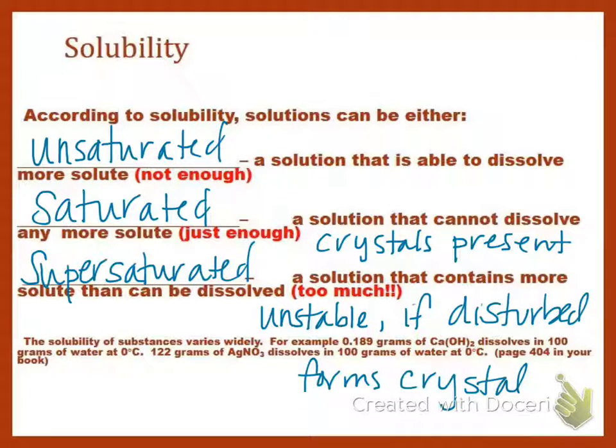Yes? So if you have like sweet tea and you pour regular sugar and it doesn't dissolve, that's saturated, but you could also add like another packet and it's still just saturated. It's still just saturated because it won't dissolve anymore, okay? Pretty much the only way to make a supersaturated solution is heat it up, dissolve more than it should have, and then you cool it back down.